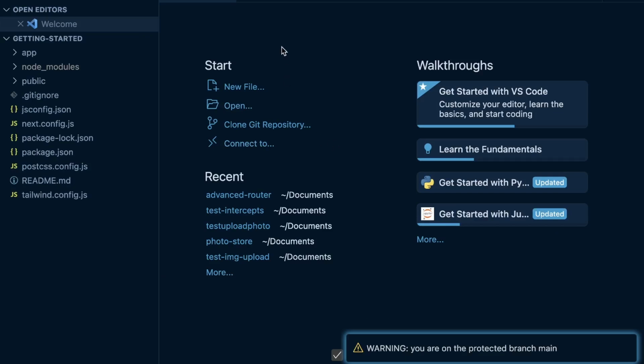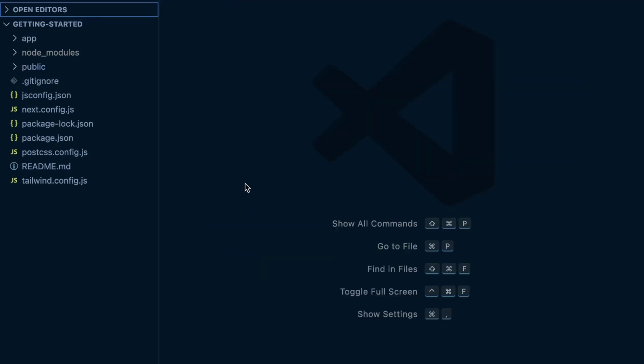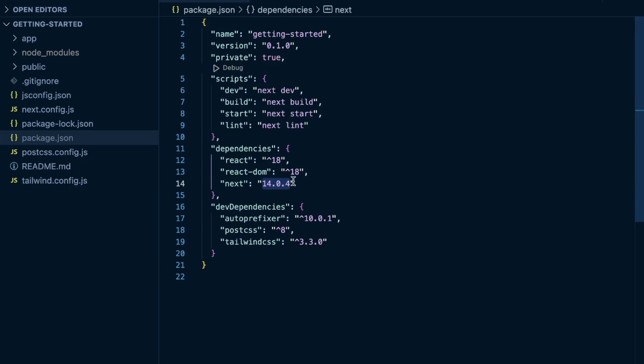So I have my new project here, and what you're going to see is it's going to template out a few different folders for us. Of course we have our node modules, our next config, and package.json. You can see that currently I am on Next.js 14.0.4. So this should be pretty close to what you have as well.